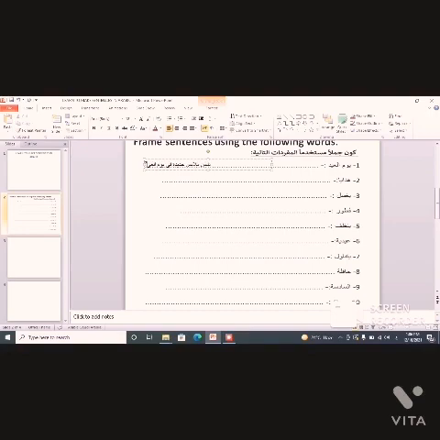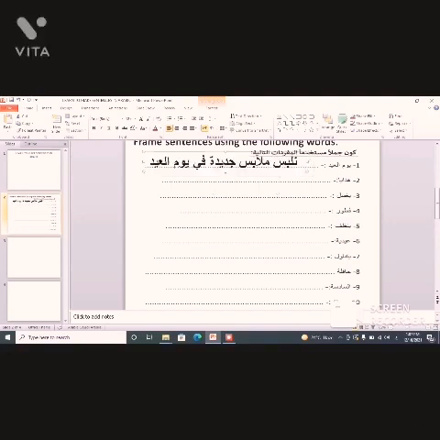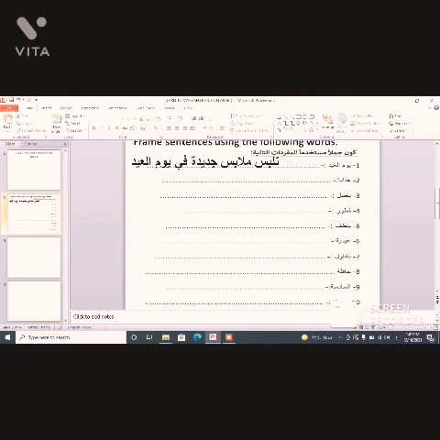What is the meaning of that? I will tell, don't worry. Nalbasu malabisa jadida fi yawm al-Eid. I am highlighting this one, and making the font big also, so you can see this. This is the first sentence. We wear new clothes on the day of festival, on the day of Eid. Muslims celebrate Eid, right? So that is the special occasion. So this is the way of making the first sentence.